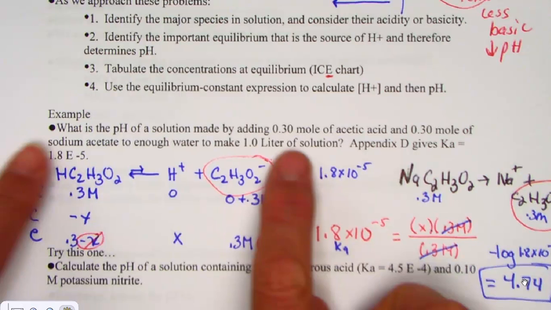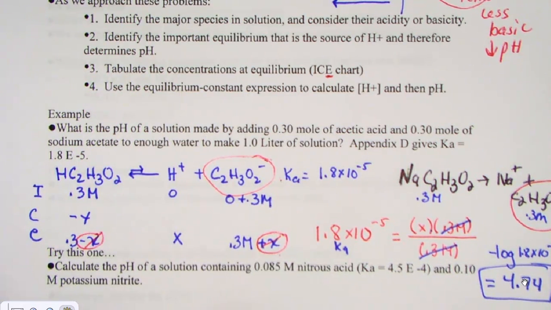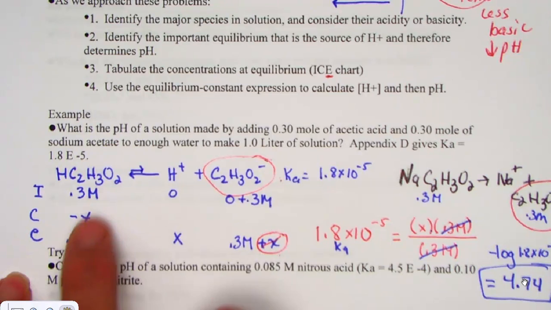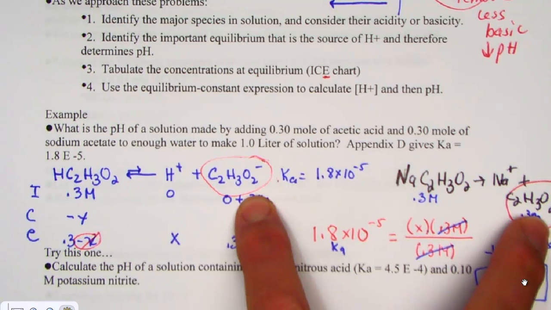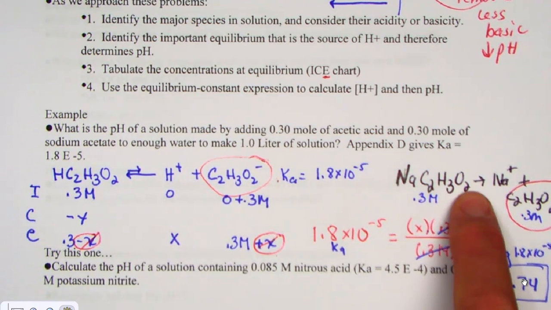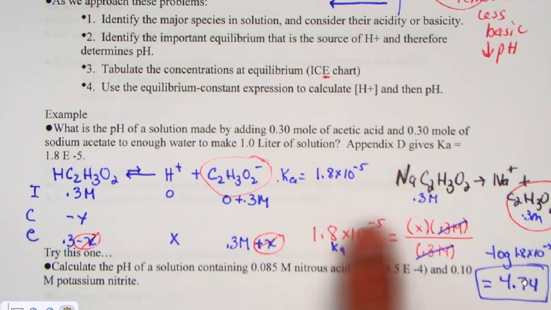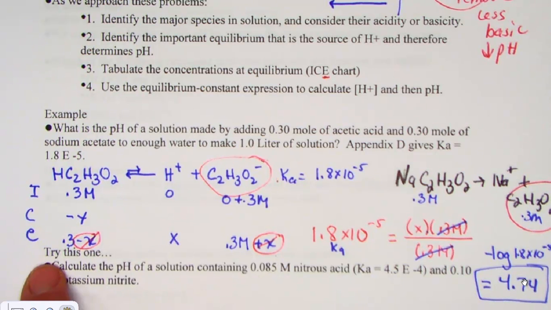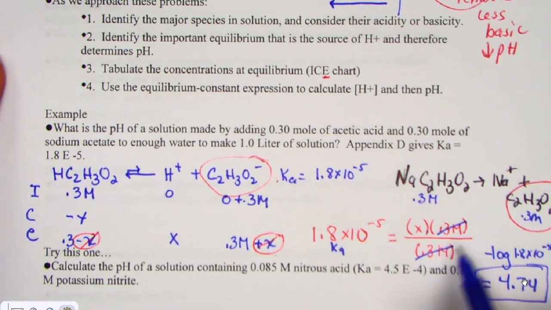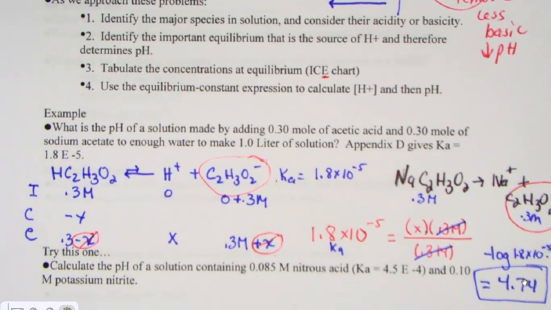So here's what we've done. We consider the important equilibrium. The equilibrium that's going to determine the pH is coming from the weak acid. It had an ion in common with a salt. That salt was called sodium acetate. The concentration of the salt became the acetate concentration in this particular equilibrium. Because the amount of X was so small, we tossed it out and set up a products over reactants where Ka became directly the concentration of hydrogen ion. It was then used to determine the pH of a solution.